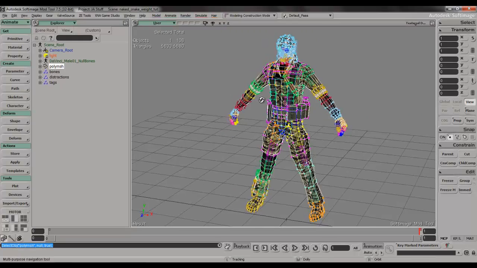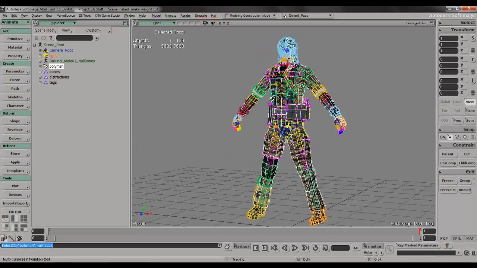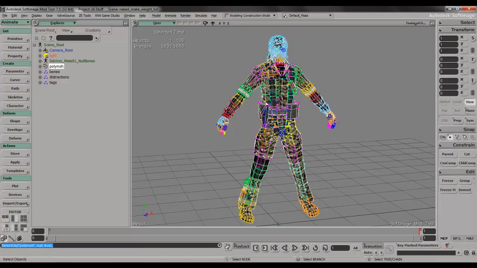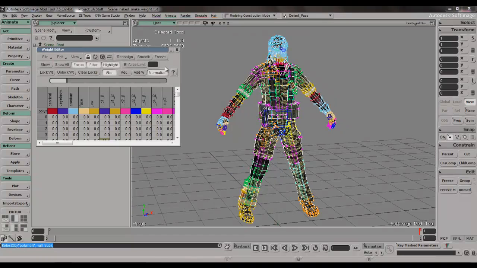What I'm going to do first, you can see I've got everything, all the weight's pretty much done. And something I forgot to show you guys in the last video is the game has a limit on how many bones can influence a single vertex. So I'm actually going to enforce this limit.